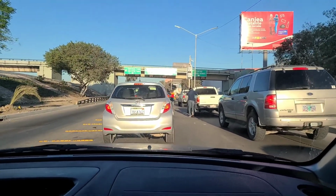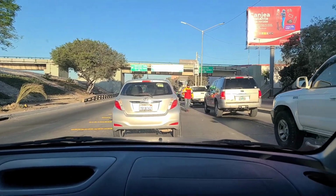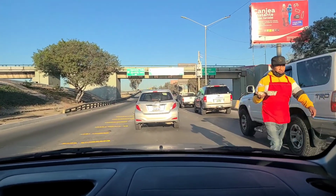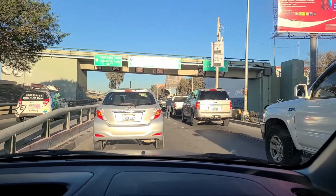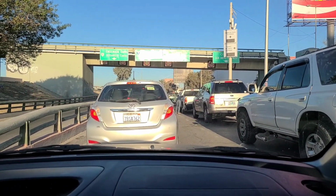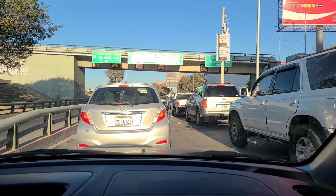Okay, so this point right here is really important. Just make sure that you stay in the middle if you're over here on the left lane. Don't go up this ramp right here to the left, because then you'll end up back in the toll road, and you don't want that. You want to stay down here. There is a part that will go up on a bridge, but this isn't it yet. So make sure that you stay in these 2 right lanes here.